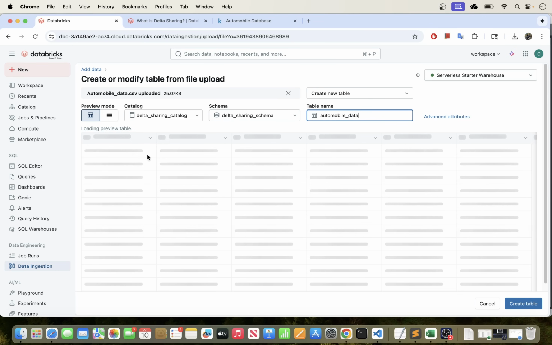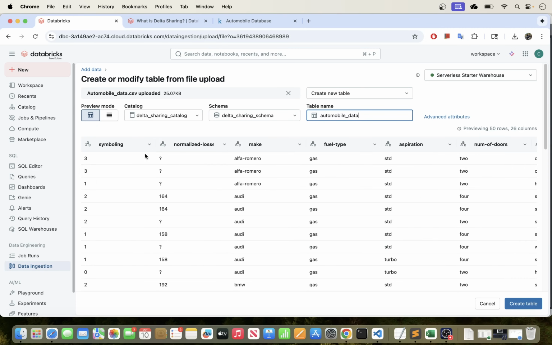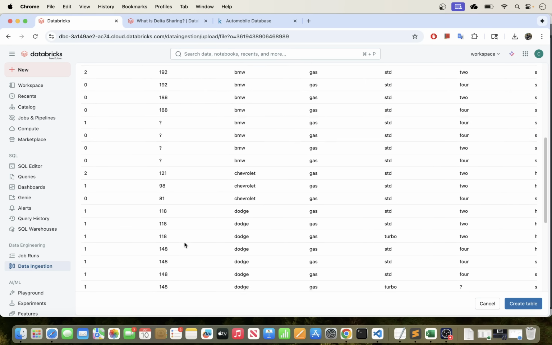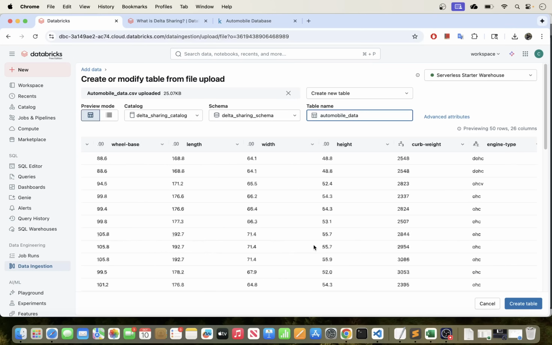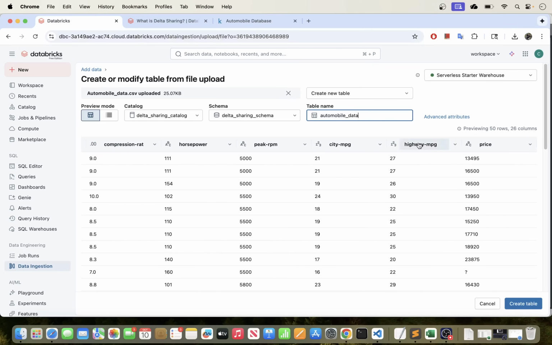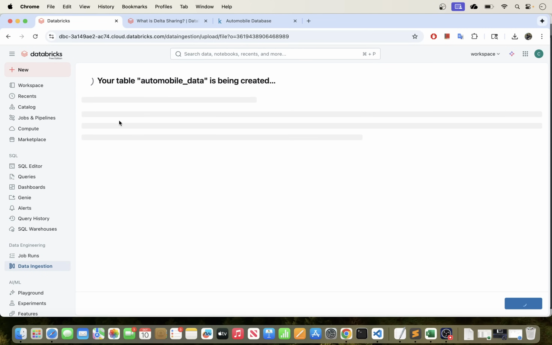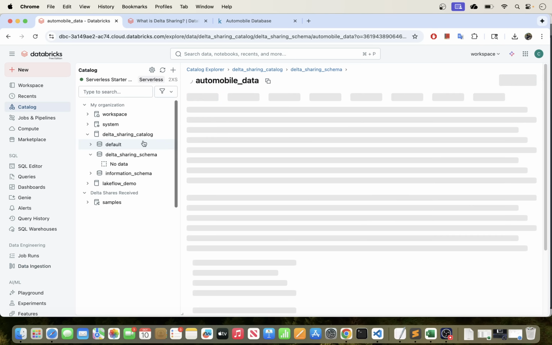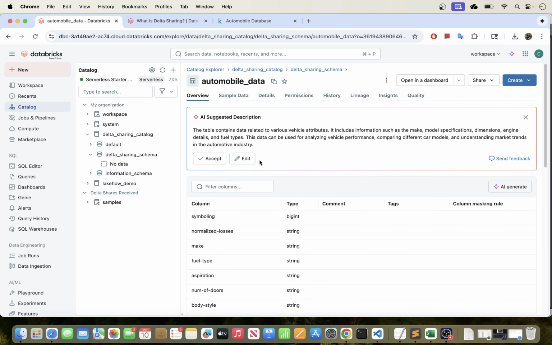What it's going to do now is scan that file, and once it goes through all of it, it's going to preview it. You can see it finished now, and we are able to see some data. So this is how that file looks, and I think it looks okay. So let's go ahead and create this table. You hit create table there, and this table will be created inside your schema, and you should be able to use that table for your work. That might take a few seconds to create, so let's let it run, and once it is done, okay, it finished.